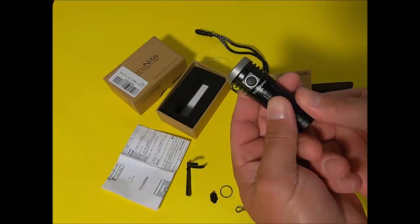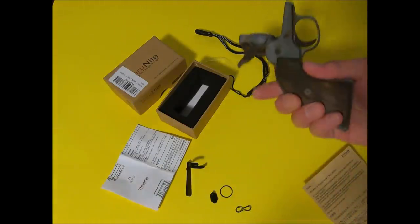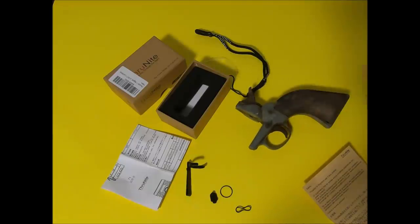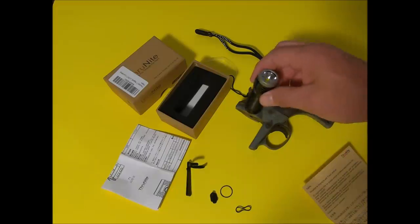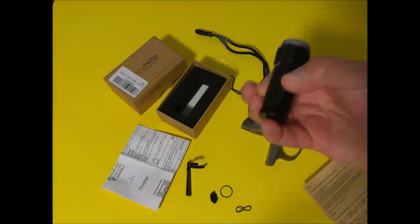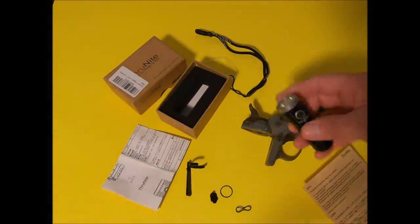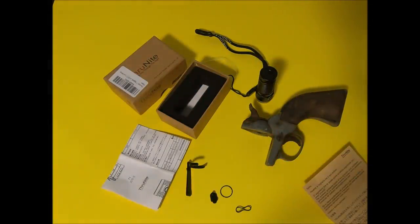This one is a ThruNite T1. The cool thing about this one is it's magnetic. This is half of a projectile throwing item. And the cool thing about it is it has a magnet on the other end. I know there's a lot of flashlights that have that, but this one here has got the power, a whole lot of power. And I'll tell you what else is cool about it.